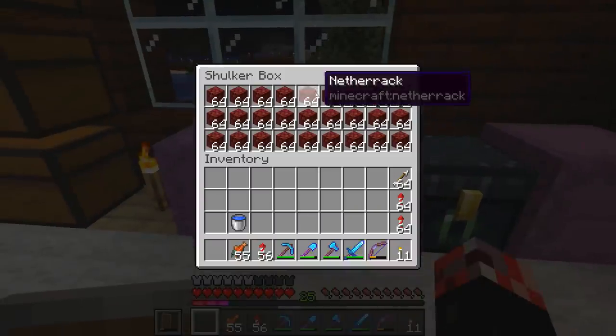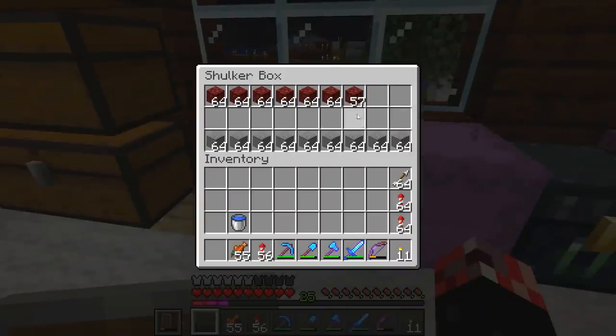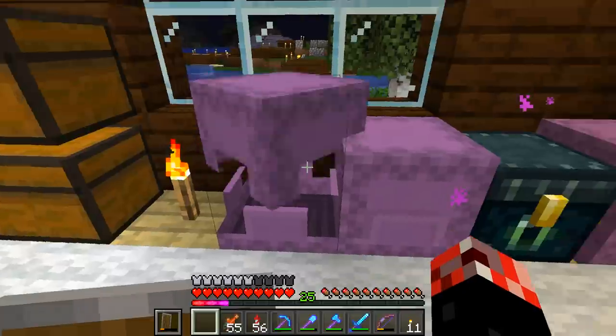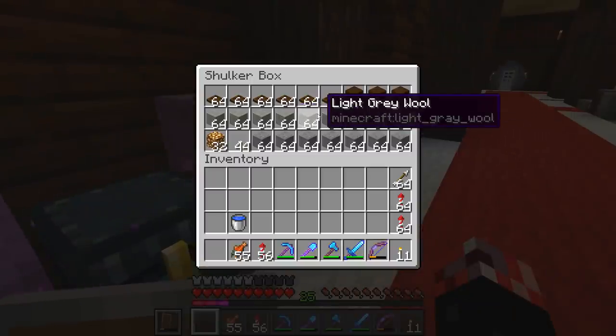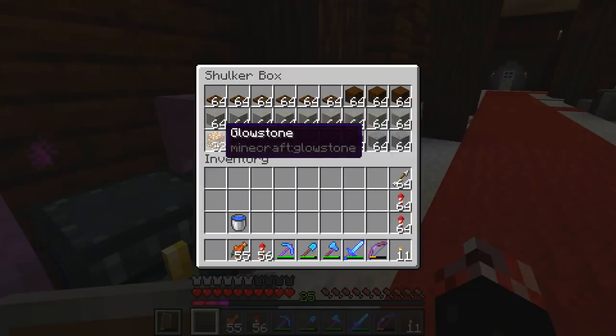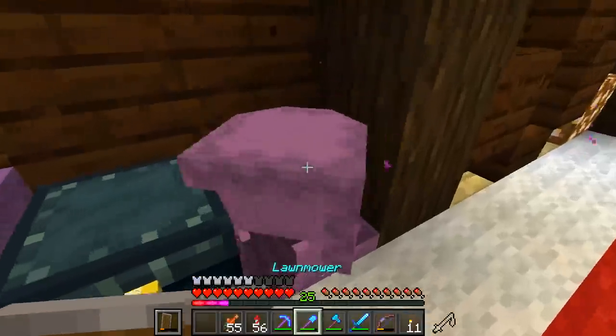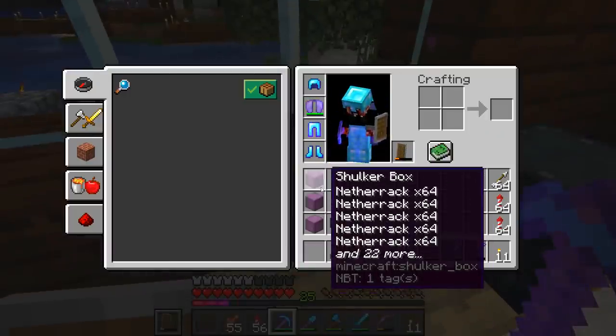Alrighty, guys, so this is what we've got going on so far. A full shulker box of netherrack, and probably filling up all of this with netherrack as well. We're going to use the stone here to make stone bricks, which is going to be like the AFK area. Got ourselves a bunch of wood, the trapdoors, the light gray wall to prevent spawns of other mobs, and then we've got the turtle eggs themselves, we've got the glowstone and some more stone in there as well. So when it actually comes down to it, I think we're just about there.